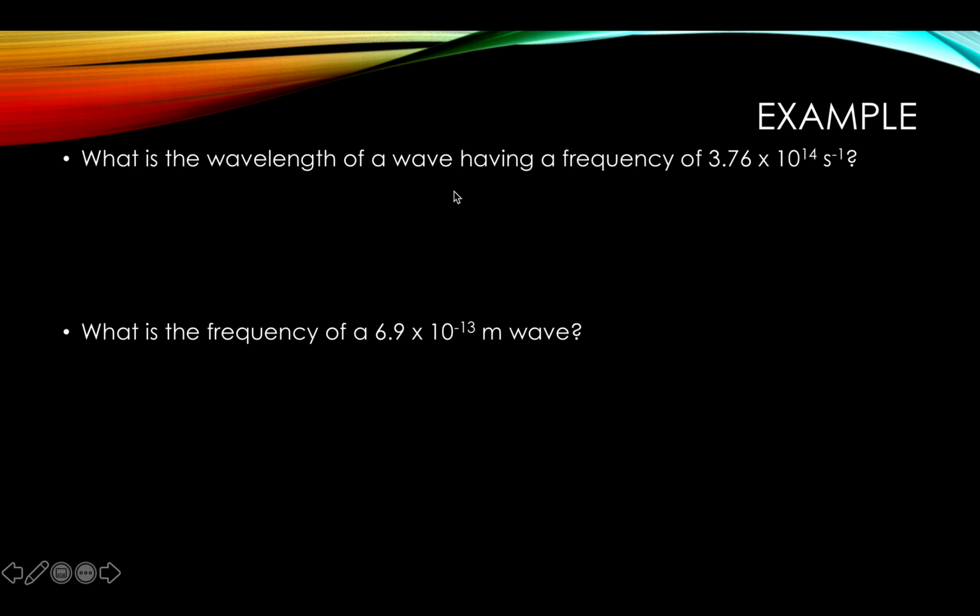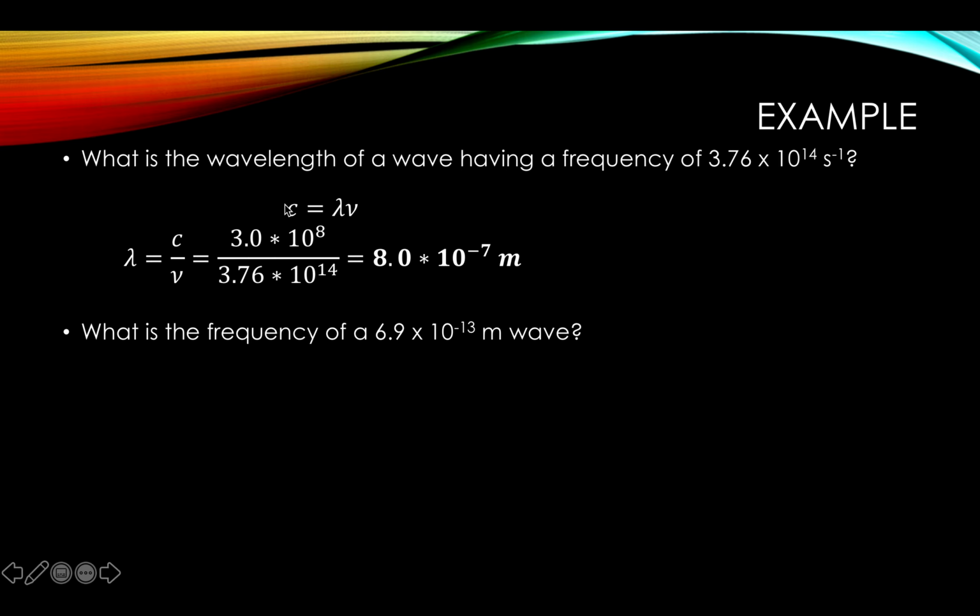It says, what is the wavelength of the wave having a frequency of 3.76 times 10 to the 14? So we have all the information. We have the constant, we have the frequency. Now we have to find out what the wavelength is. What I've done was rewrite the equation and convert it into a form where I can focus on getting the wavelength. Then I plugged in all the information, c and v, and that gives you this answer. You may understand how to get the units by using dimensional analysis, but do as you wish, and please get the right unit as you solve the question.